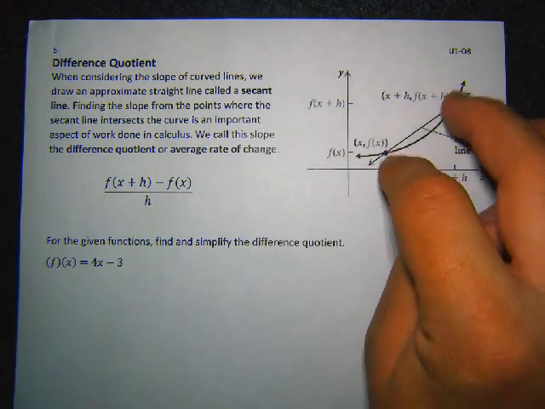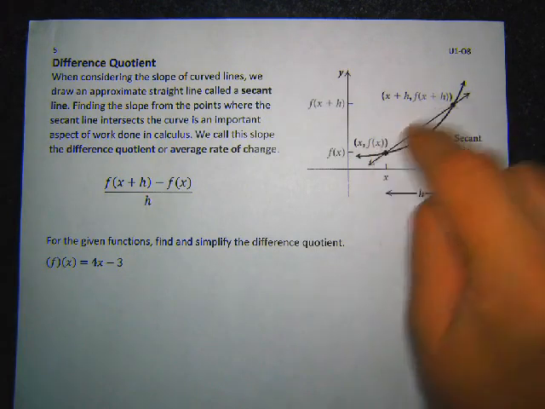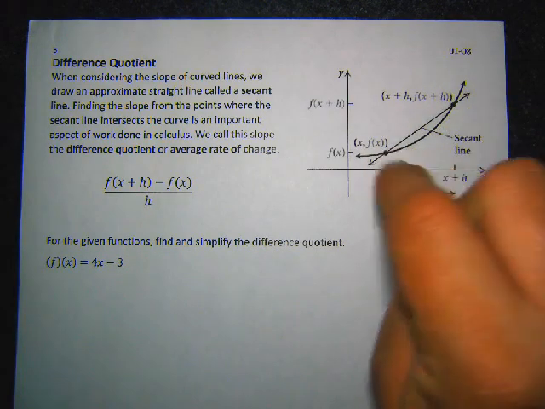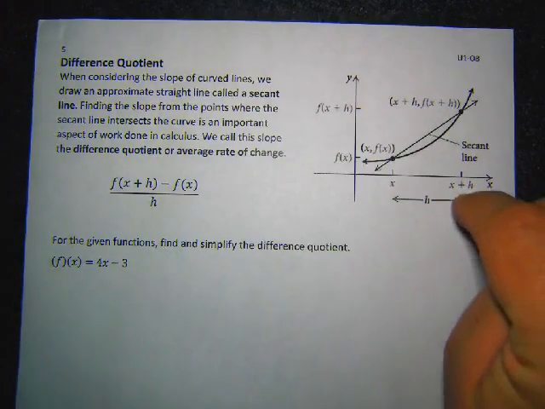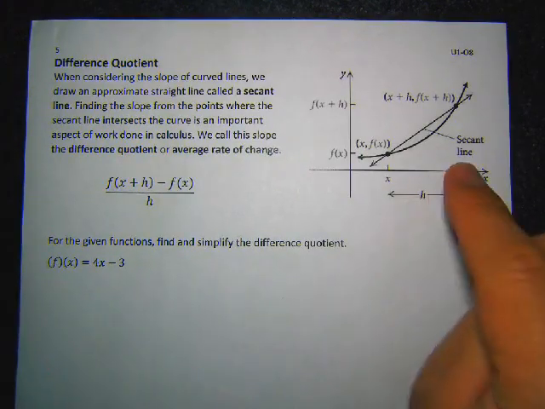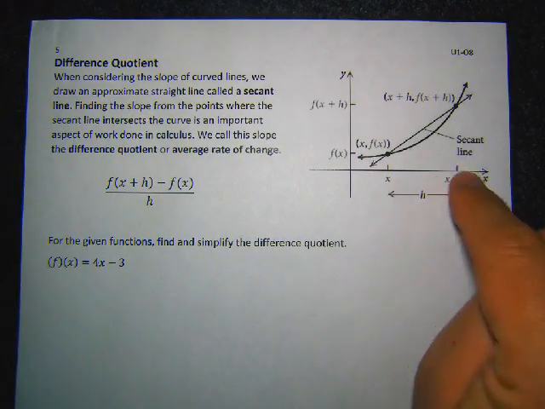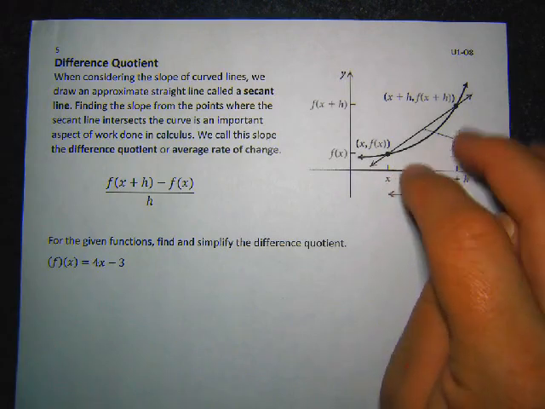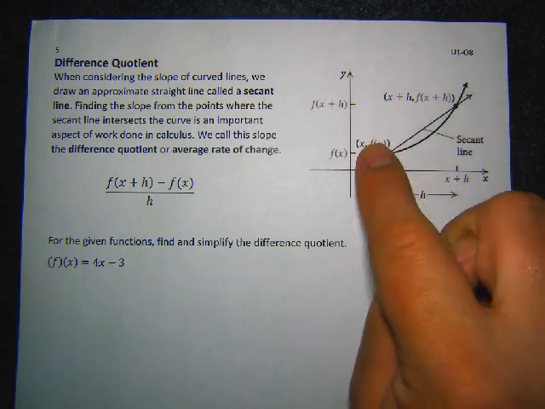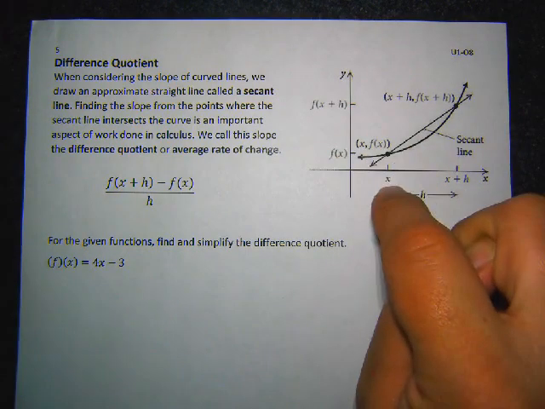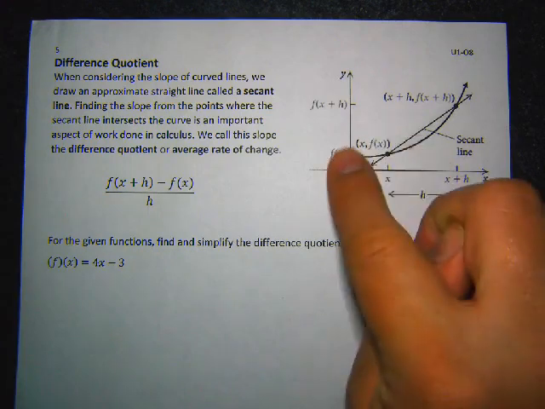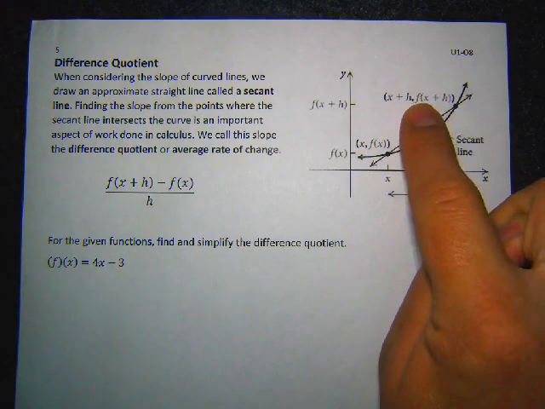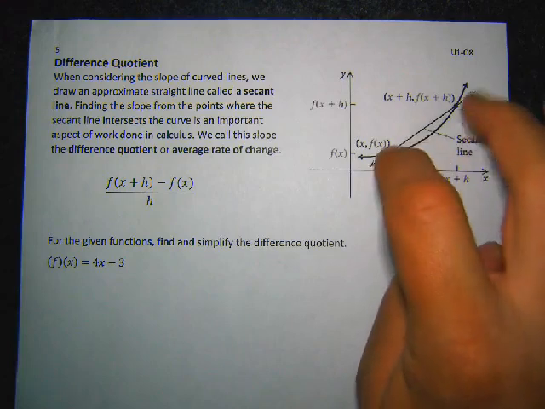So we're finding the slope here. If I want to find the slope of these 2 points right here, you notice the first point is going to be x, and for the next point, we're going to take some amount h. We're going to step over h amount, and the next point is going to be x plus h, because it's h more than x. So that would be your x values. And then your y values are going to be the function's value at x. So what does it give you at x? And the function's value at x plus h. What is f of x plus h? And those are the y values.